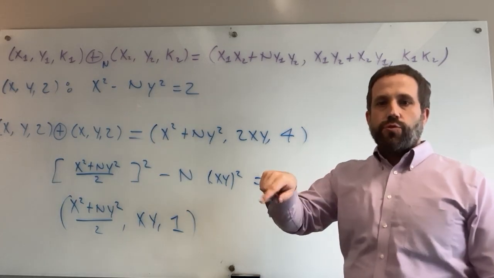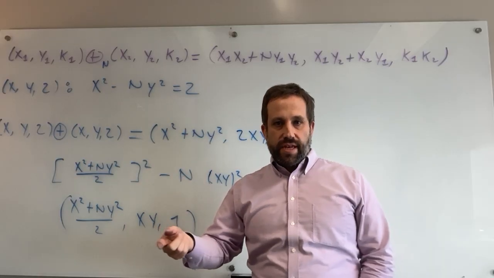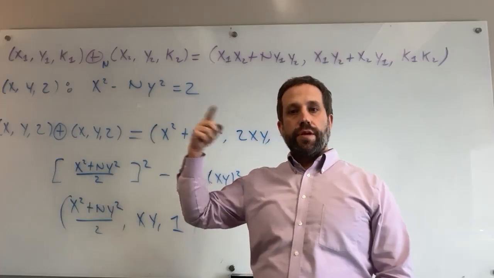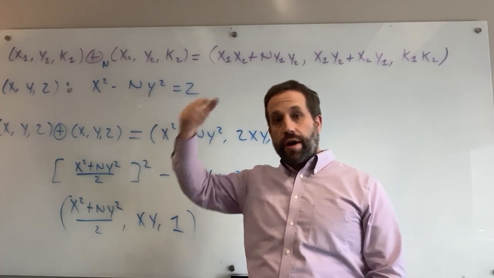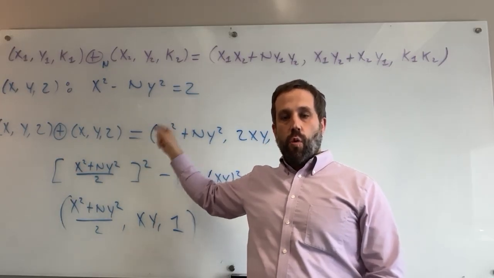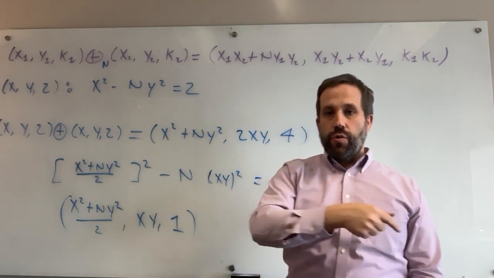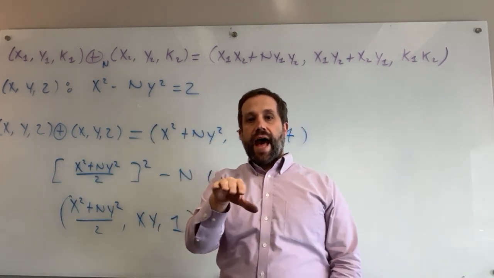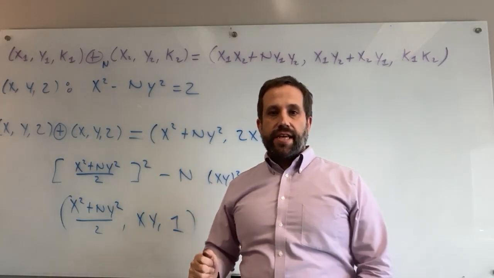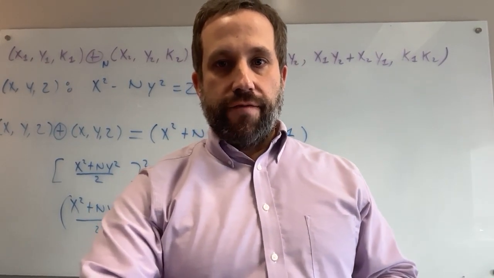Okay, so as you will see in the homework, one thing that we can do with this is shortcut some of the computations. Sometimes you'll be doing a procedure that we'll look at that's guaranteed to end on a Brahmagupta triple x, y, 1, but sometimes there will be an intermediate step where you get x, y, 2 or x, y, minus 2, and from that you can apply this rule to get down to x, y, 1. Anyways, that's it for this video. Those details that I just talked about, you can work out on your own on the homework assignment.